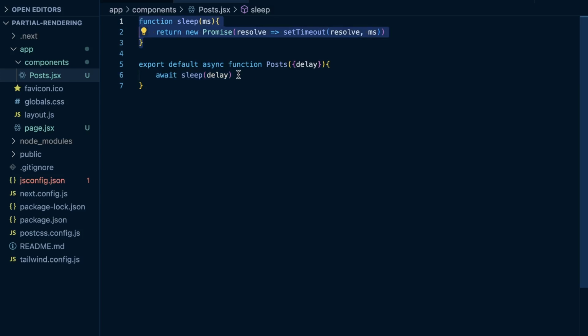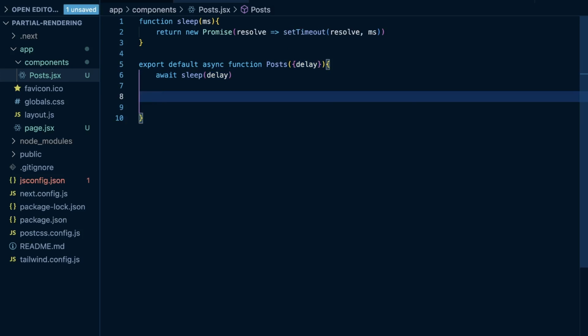And we technically wouldn't even need to use this free API. We could really just do this, then render out some dummy data from post, but we'll make a request to this API regardless, which will probably also slightly slow this down as well. So by returning this promise here, this will effectively suspend this component for this amount of time, whatever we pass in as a delay to this post component.